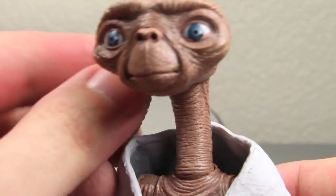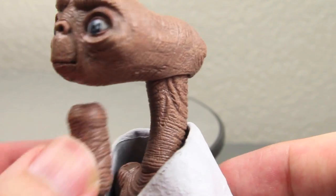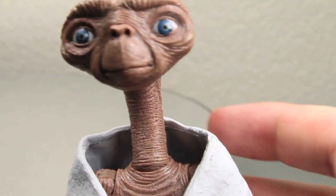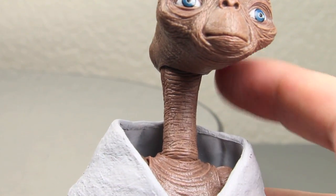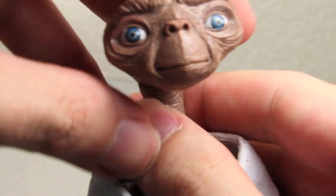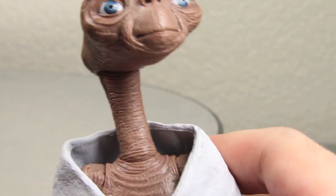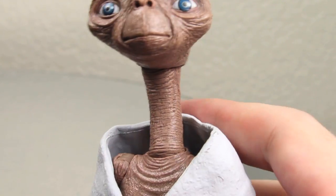It's only a little bit longer than his regular neck, not that much at all, but I just wish it was a little bit easier. It's kind of a pain taking it out of both ball joints. This part's not that easy to take out, and this part is like pulling it out because the plastic's a little slippery. So I suggest just sticking with one look and keeping it there. It's not the most fun to change out these necks at all.